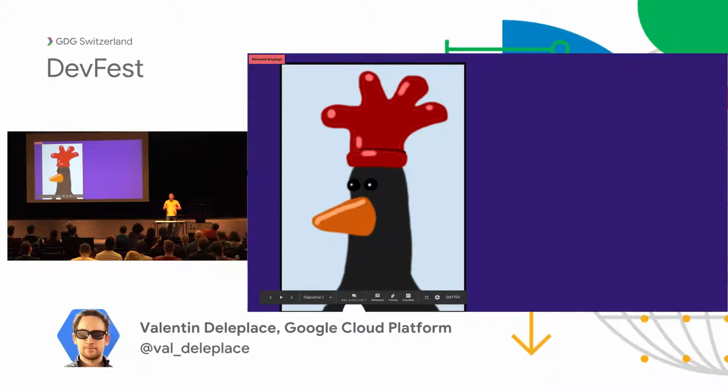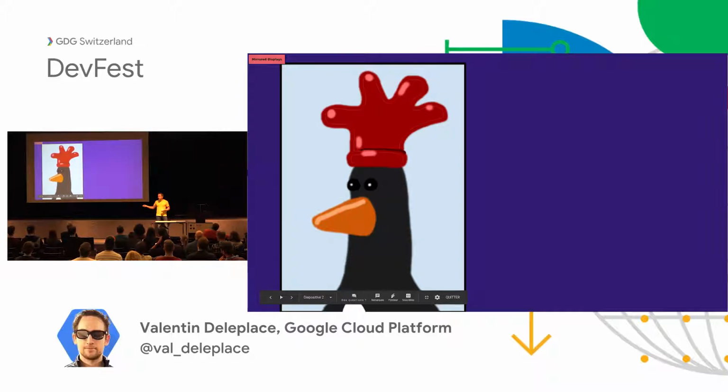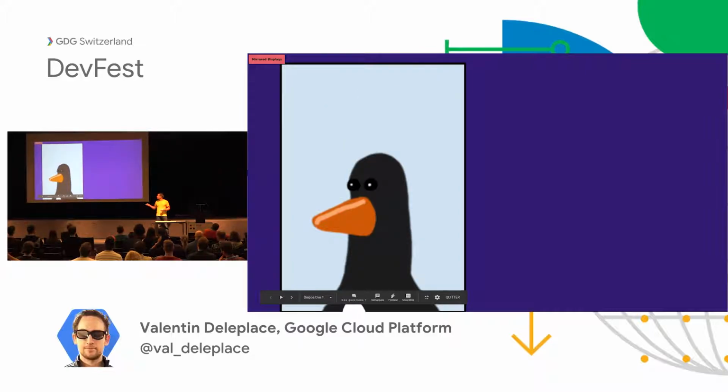At the end of the movie, the penguin removes its comb, which is not actually a comb, it's a red rubber glove. And then it's revealed that the penguin and the chicken had been the same character all along.